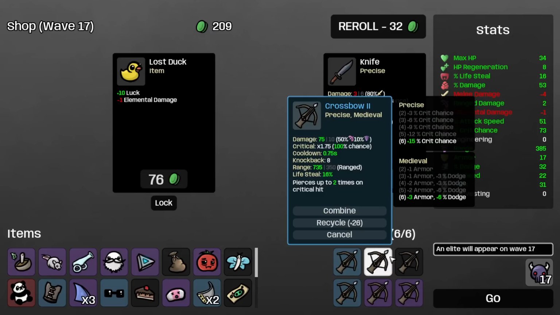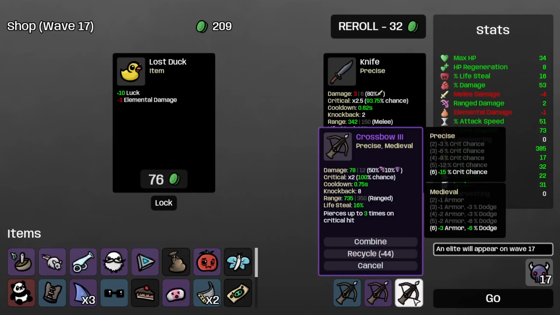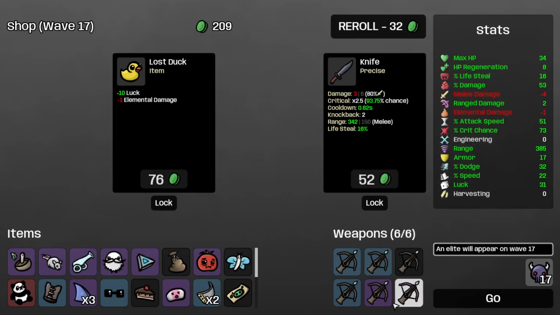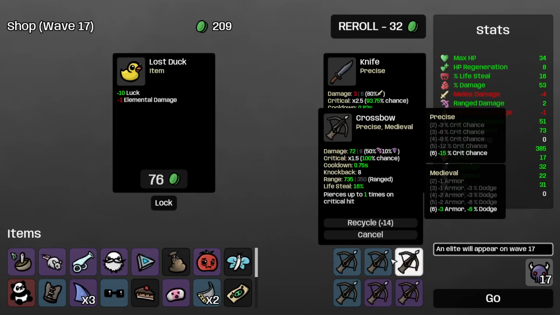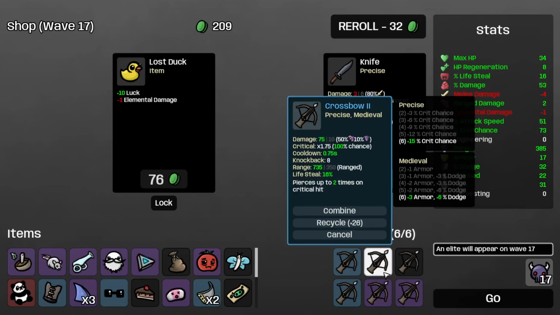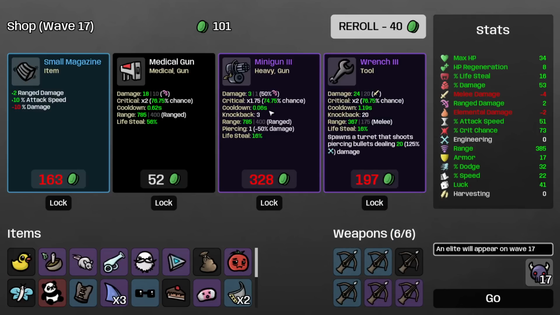What does this gain? First of all, we have 100% crit chance on everything. This gains 2 more base damage. Oh, also, the crits do double damage. Yeah, it's 1.5 here, 1.75 here, and then 2 times here. Okay, so they also get crit damage. Nice. And of course, more piercing. Yeah, but the piercing was obvious. Let's take this. We roll.